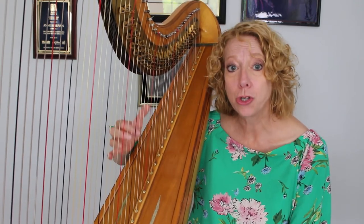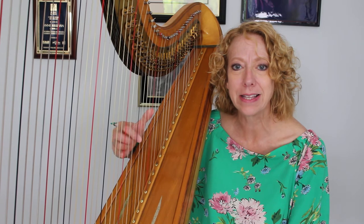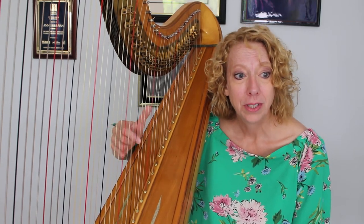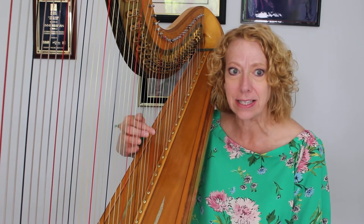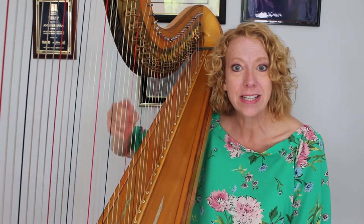Now, if your thumb is too loud, lots of times we just get more of an accent than we need. And we want it to be subtle. It isn't always the melody note, and even when it is, we don't necessarily need it to be very accented. That's a little bit too much. It just needs to have a beautiful tone. It's going to ring if it has that beautiful tone. So when your thumb is too loud, let's learn how to balance it.